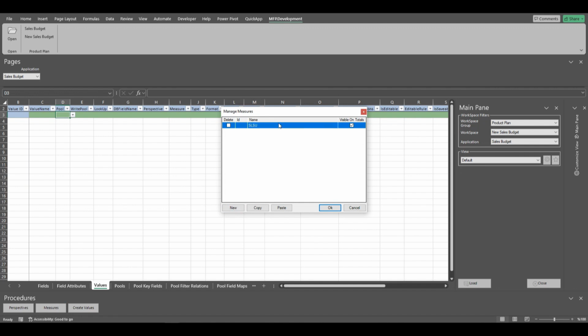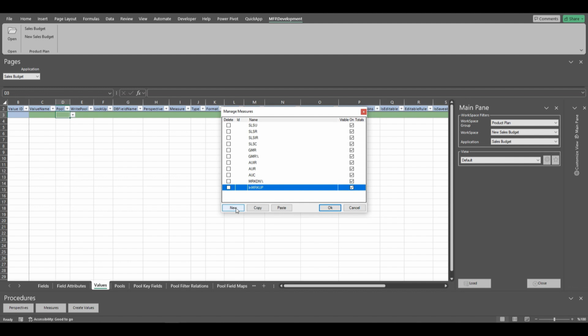Sales unit, sales revenue, sales initial revenue, sales cost, gross margin percentage, average unit initial price, average unit retail price, average unit cost, markdown percentage, initial markup, and markup measures.